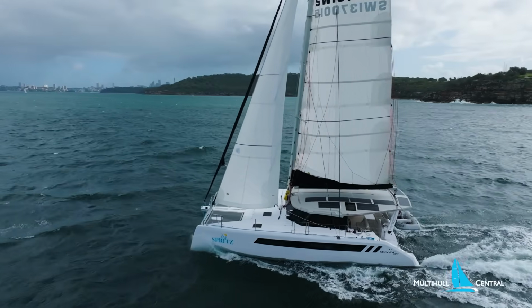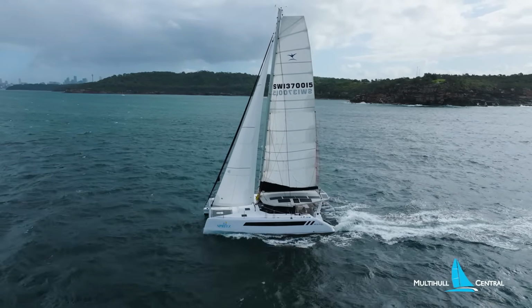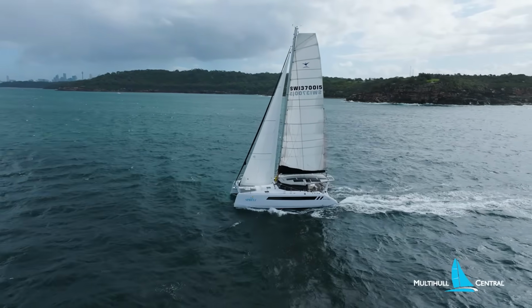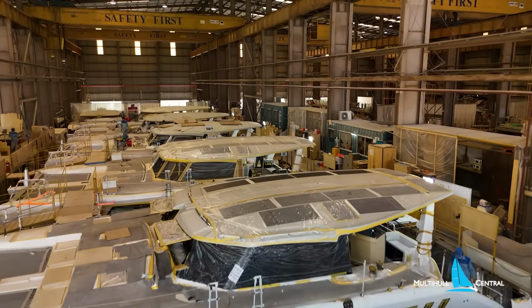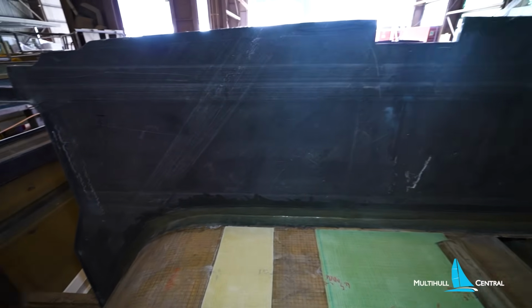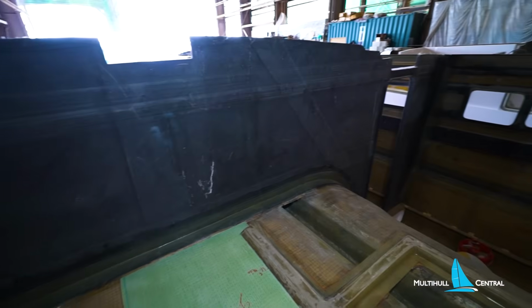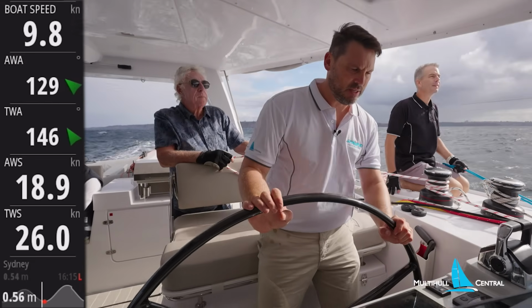Now we're going to sail offshore into much stronger winds and really push the boat in 2 to 3 metre waves and see how it performs and test the structure. The 1370 is built to be one of the toughest boats on the market, as it's standard with carbon fibre reinforced foam core bulkheads that are glassed, not glued, into the hull to increase the stiffness. So let's see how it goes. Oh, we've got 26 true.